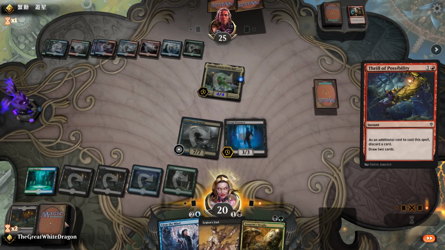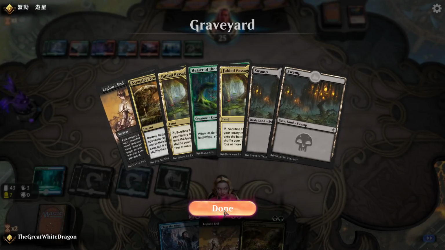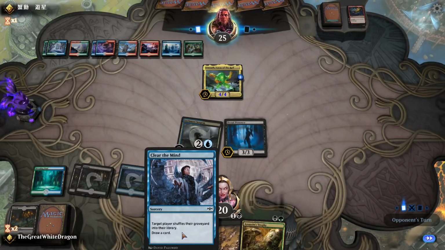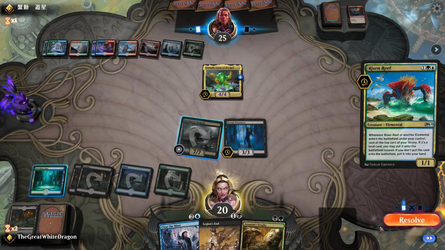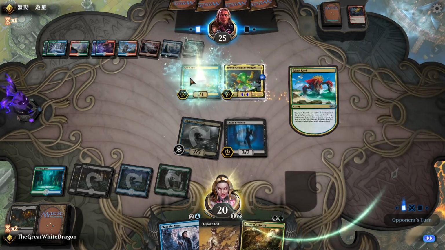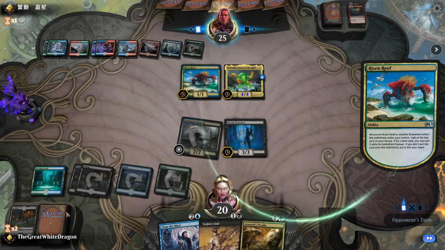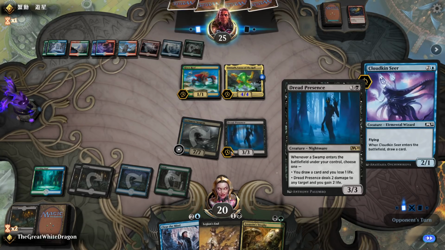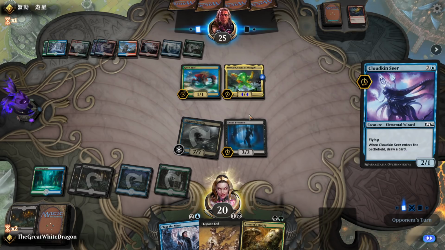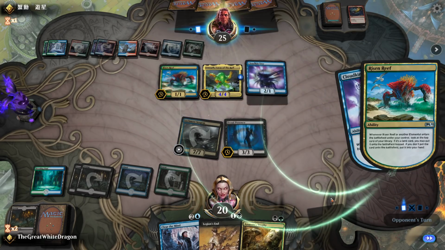Thrill of Possibility again. Let's see. So 4 swamps are in the graveyard, which means we can cleanse the mind pretty soon, but we can do... Of course, enemy Kun. Why wouldn't you have a Risen Reef in your hand already? You know, I also have Risen Reefs in this deck, but they never come when they're needed. And I also have Dread Presences in this deck, but they also kind of just never come when they're needed.